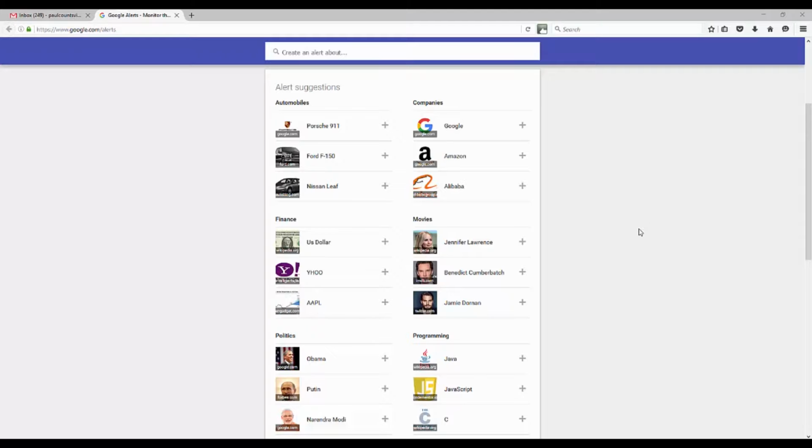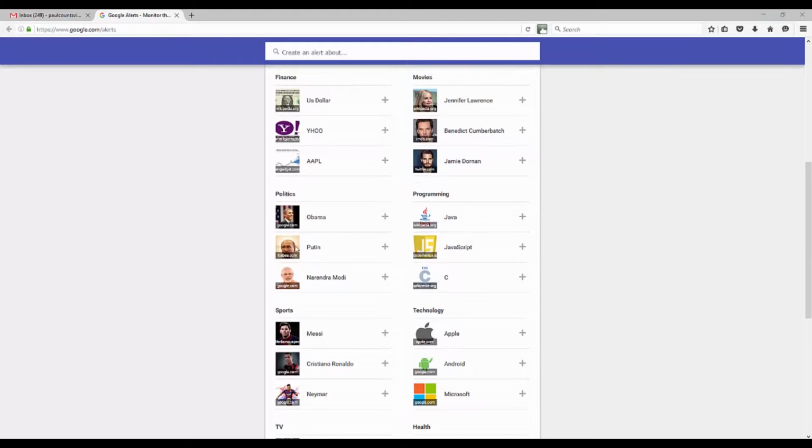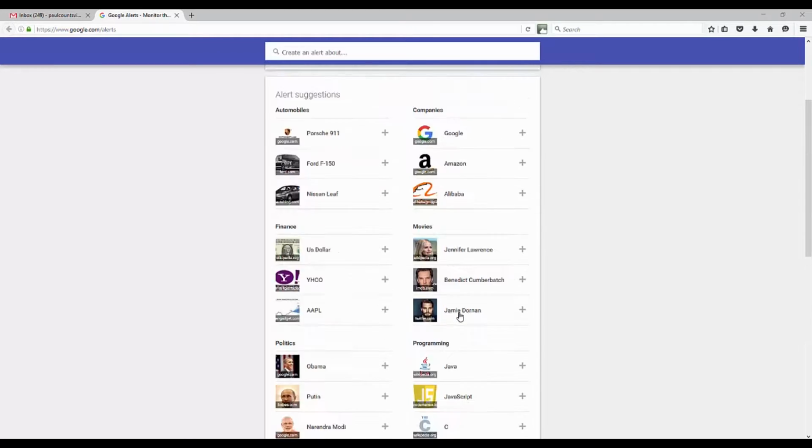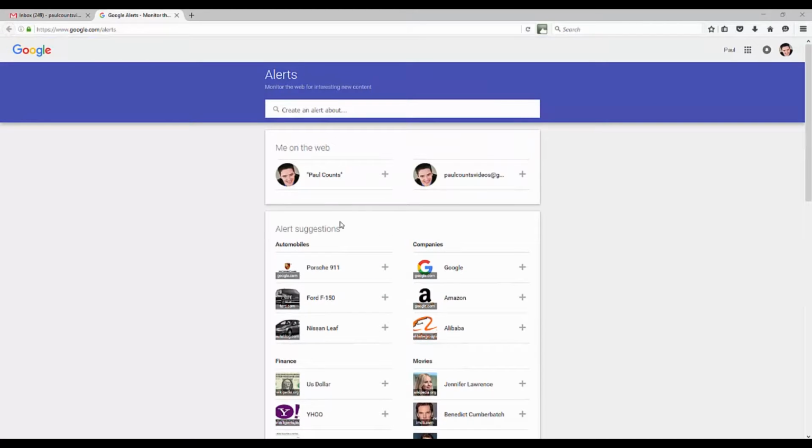So there might be certain keywords. Now you could do certain things like political figures or certain sports figures just for fun. But if you really want to use it to your full advantage, you can use Google Alerts for reputation management for yourself or for your clients. So anytime they're mentioned in an article online, anytime they're mentioned maybe in a product review or some other review, you could instantly go see, hey, what was I mentioned in?